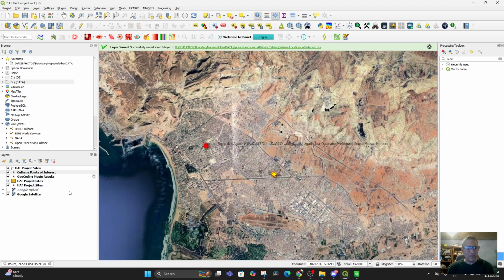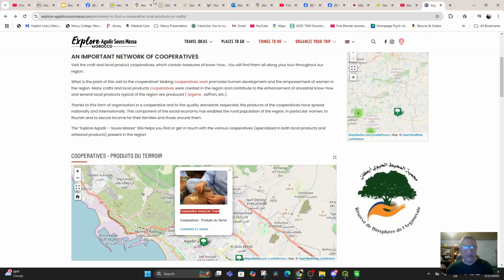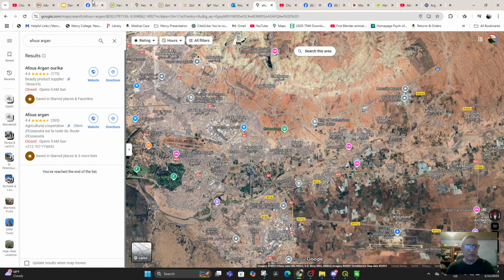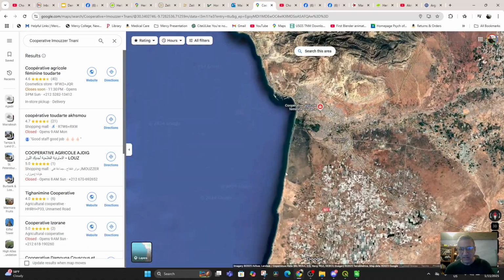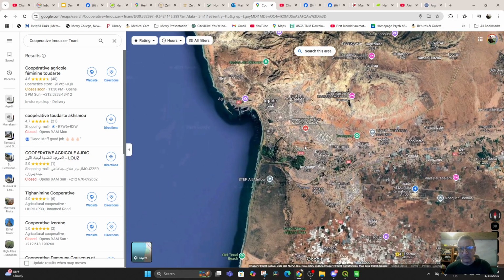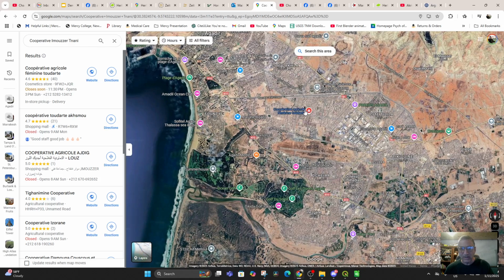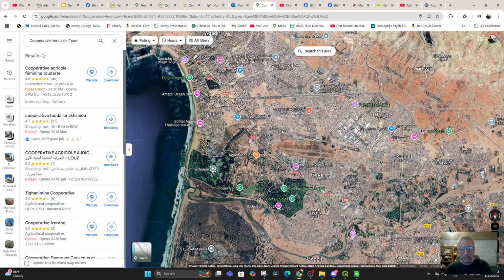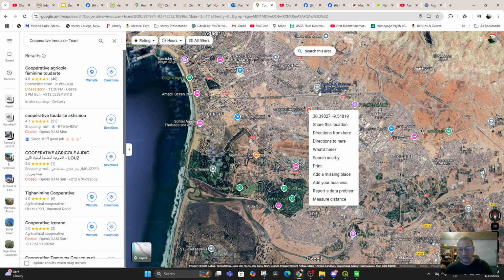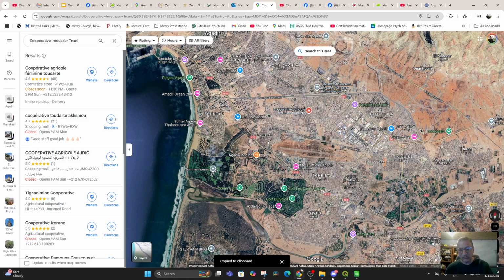So we want to find one other thing in here, and that is we want to go to Google Maps and make sure that we find this cooperative of argan providers that is in Agadir, which is supposedly where it started. So if I come over here and I put in the name of the cooperative, it then takes us to this one here, the Women's Cooperative Tuadarte, right there. And it's a cosmetic store. And we will go and right click on that. Once again, it's not far from the Faculty of Science. You can see it's the closest one to it.